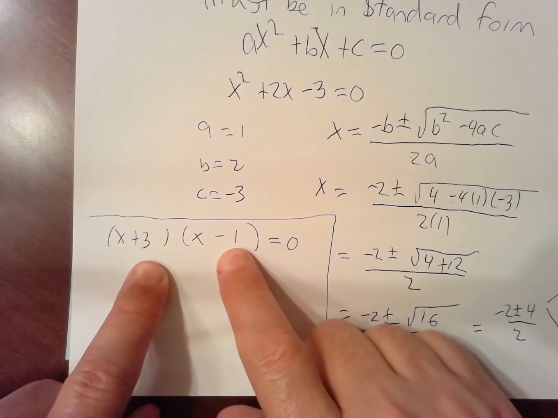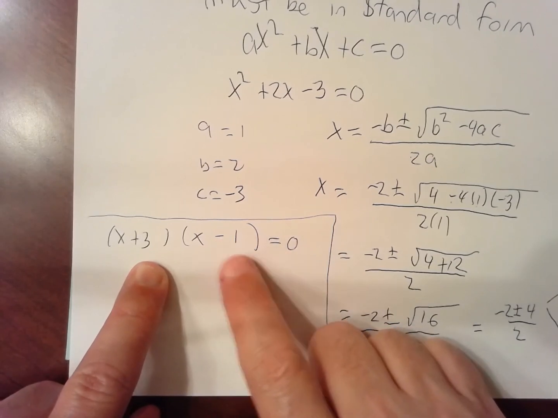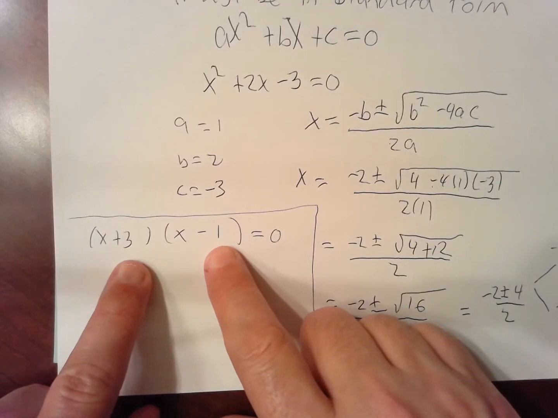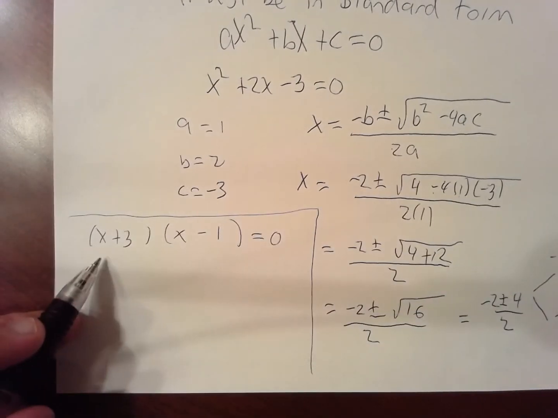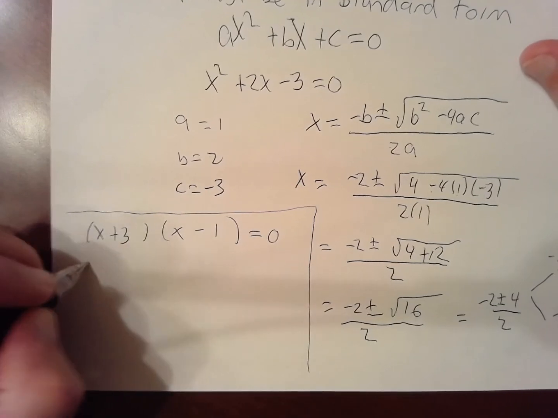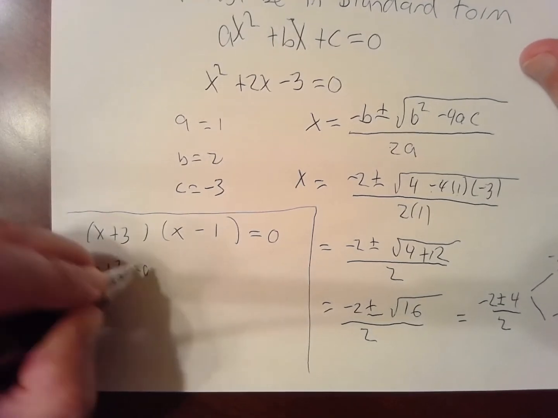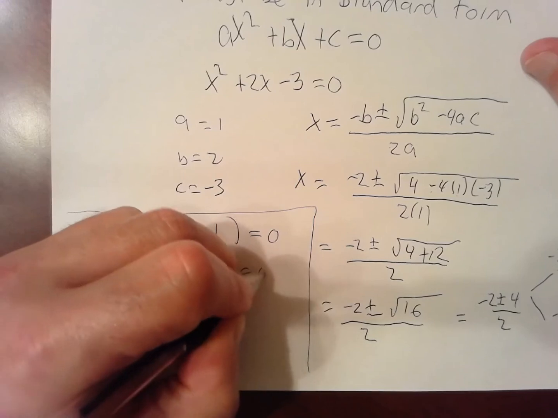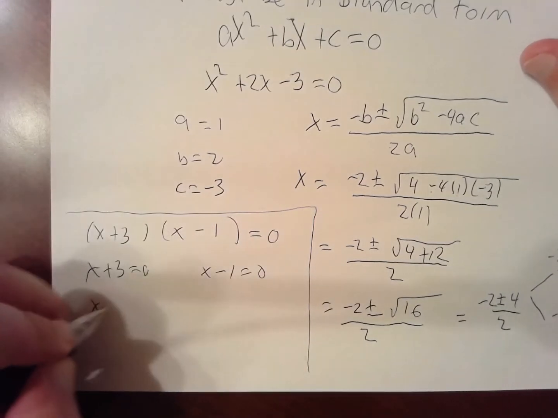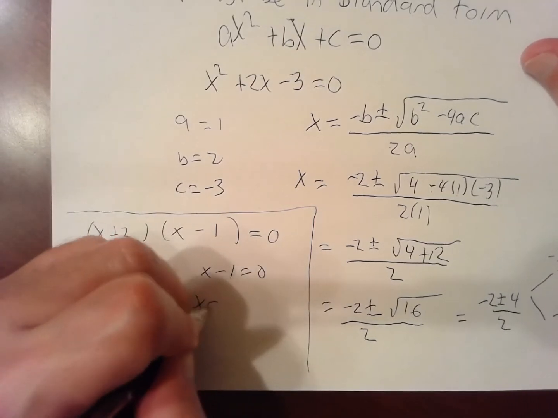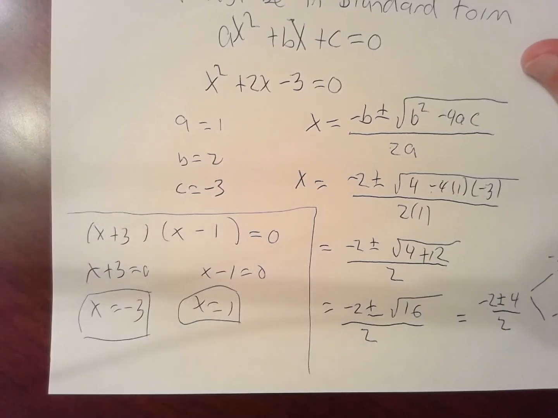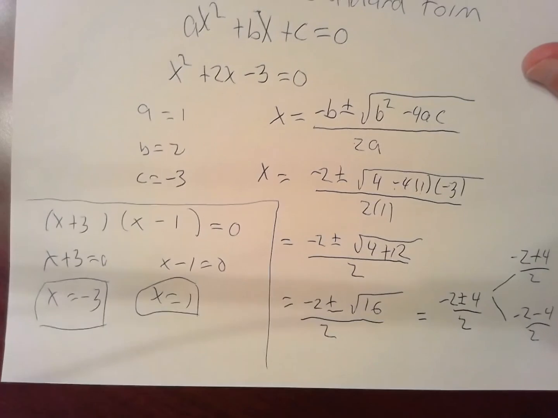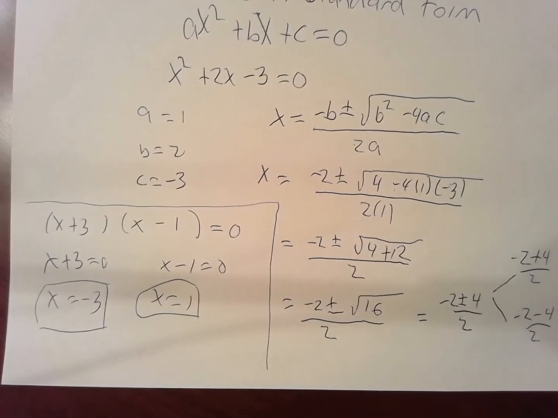If you can't check whether you factored that quickly, you're not good enough at factoring. Go practice factoring. Okay, now I factored. I set each factor equal to 0. Solve each one. Hey, look, x is -3 and x is 1. Same answers we got from quadratic formula. It is always nice when math is consistent. Okay, that's the end of that video.